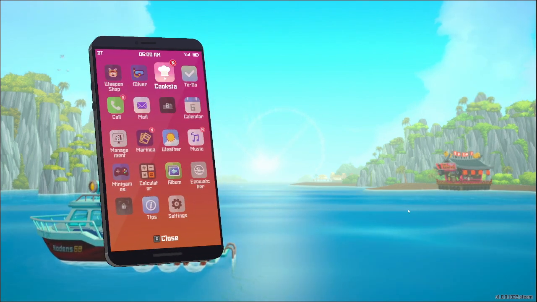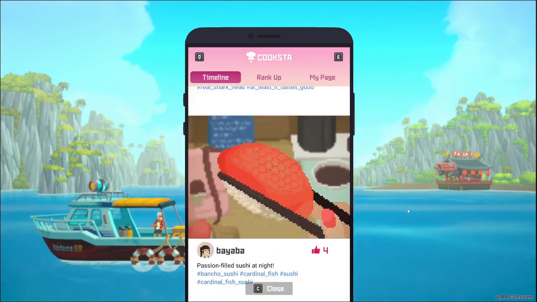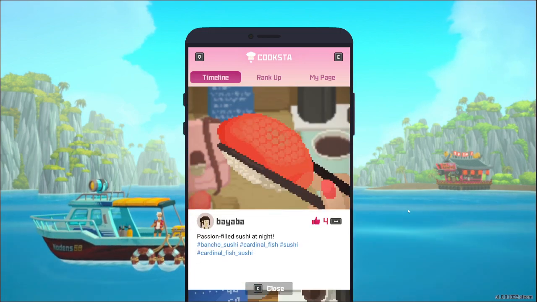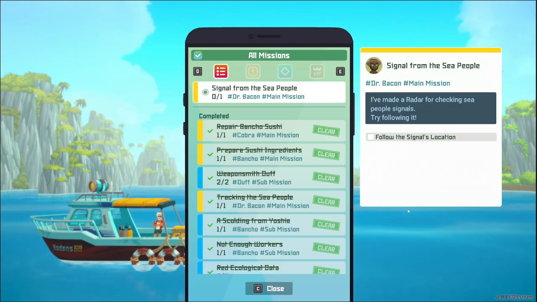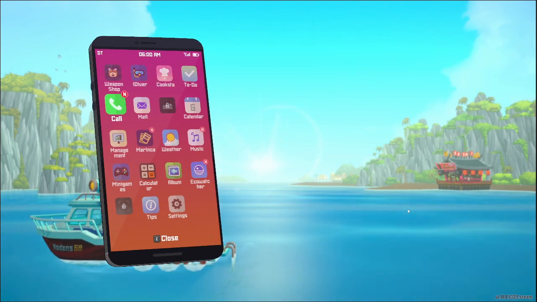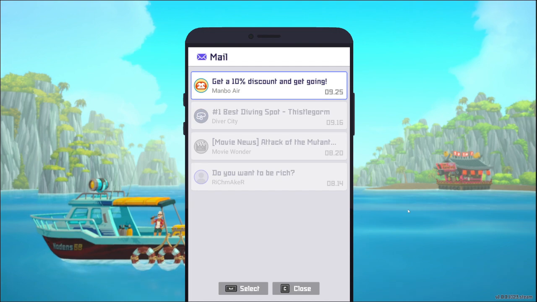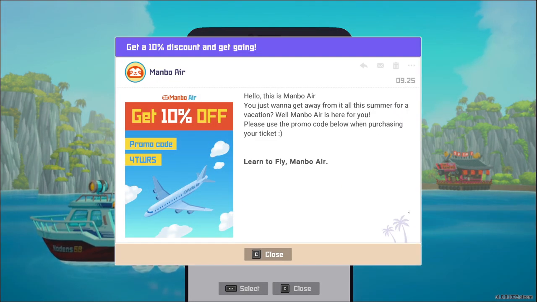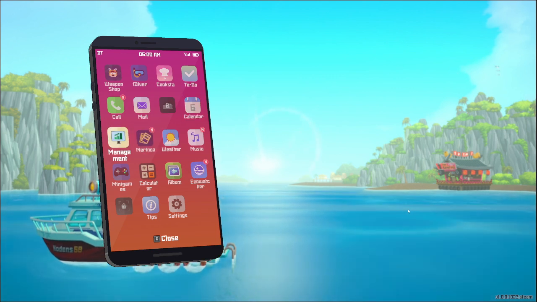Cook stuff. I think, oh, there was one in here, this one. Okay, sure. To do. Follow the signal. Okay. Mail. Manbo Air. What is this? That's funny because we did fly here on Manbo Air.